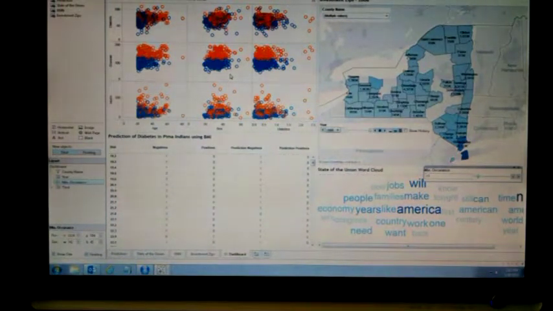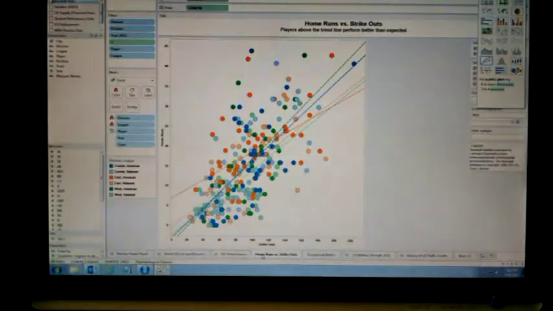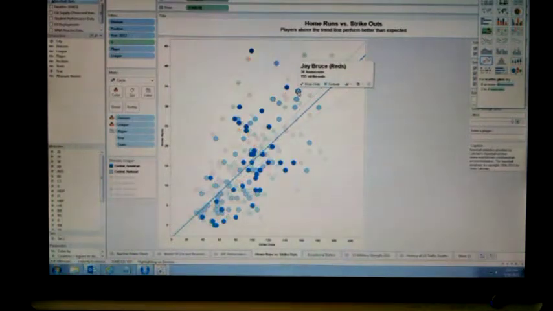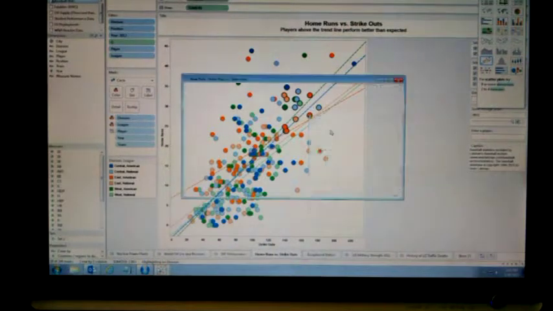You can give the data out. People can look at it, analyze it, drill down into the data themselves. My visualizations aren't set up for that. But to show you other examples of what can happen, home runs versus strikeouts. Now this has nothing to do with R. This is just an example that Tableau provides. You can look at individual people. Again, you can create a set, just view those people.